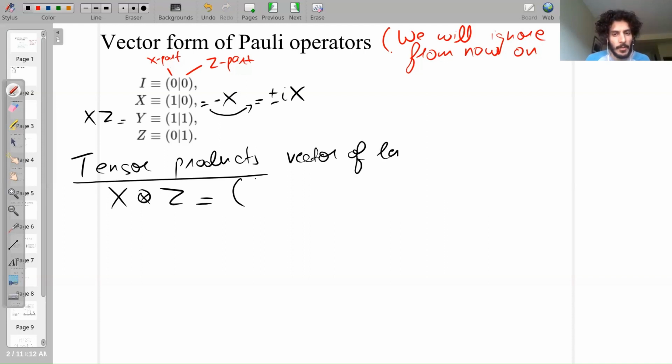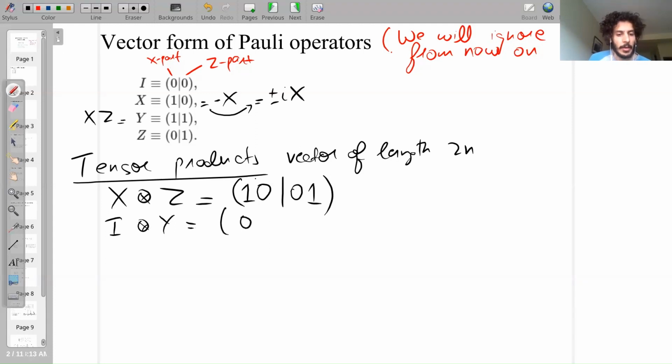I will say 1, 0, 0, 1, right? You can see that this one is this one, this 0 is this 0, and then for the second, this 0 is this 0, and this 1 is this 1. So it should be clear. If I have, for example, identity Y, then I get 0, 1, 0, 1, right? So this is quite simple.